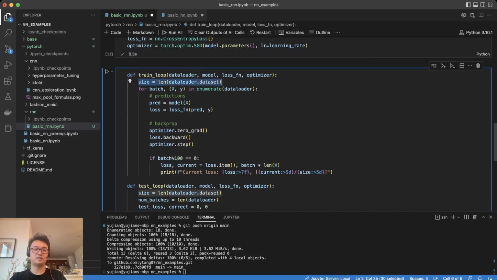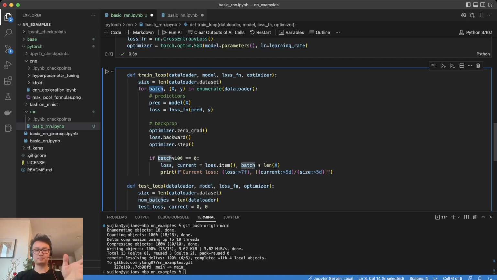So we start off with this size. This is just to keep track of what batch we're on. So every 6,400 samples, we show the loss and the current number that we're at.